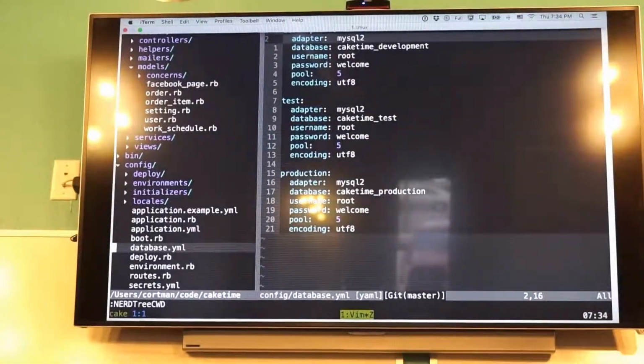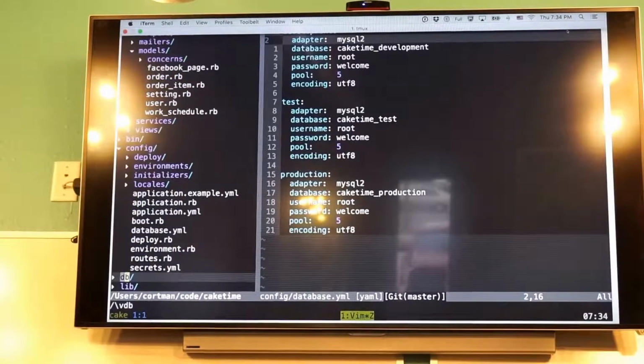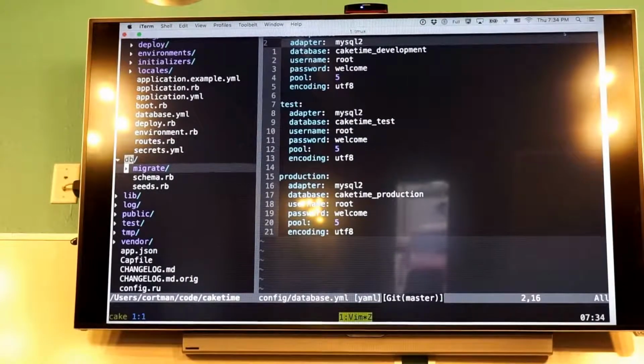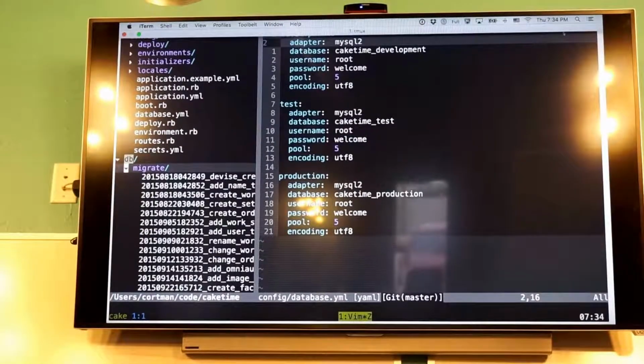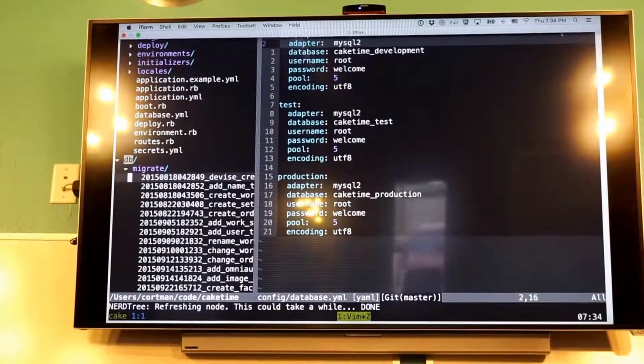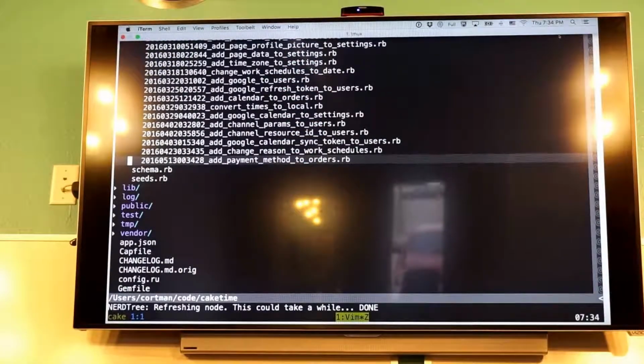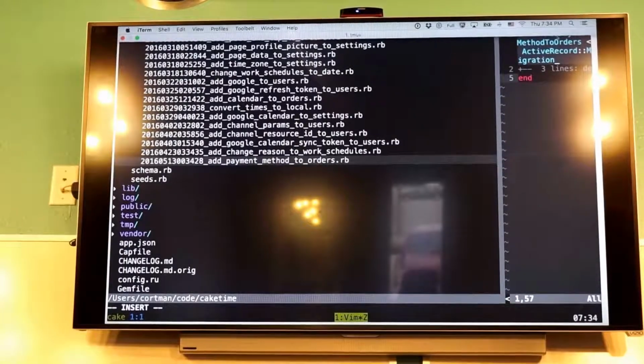Back in Vim, there's a database folder. If I expand that and look at migrate, refresh it, there's my new file. Open that up.